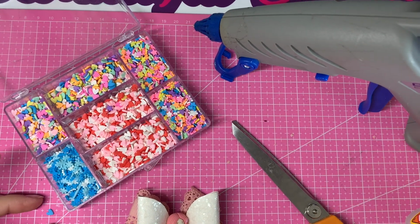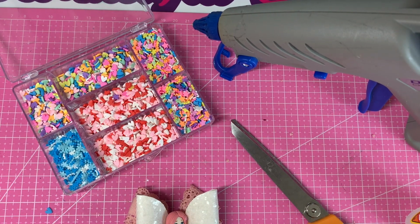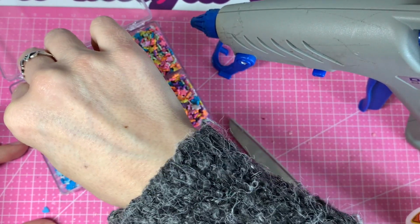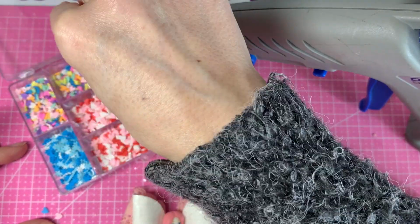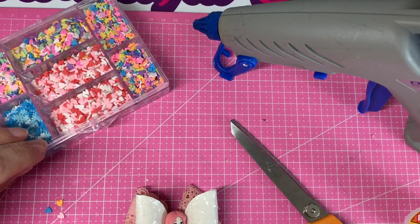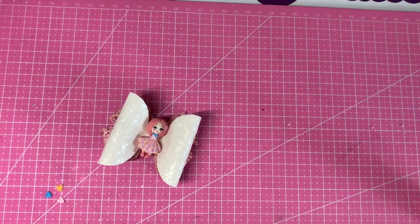So I'm going to take three hearts for the corner here. I always work in odd numbers, so three or five preferably. And then we'll go for a baby pink and a yellow. And I'm going to stick my hearts in the corner.